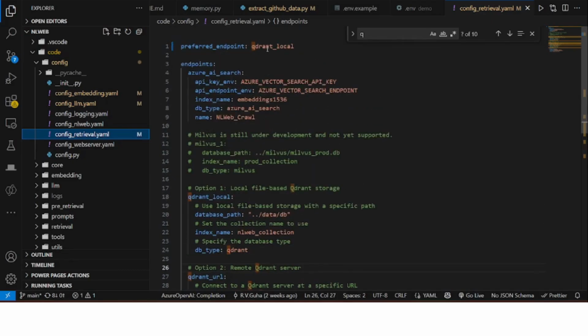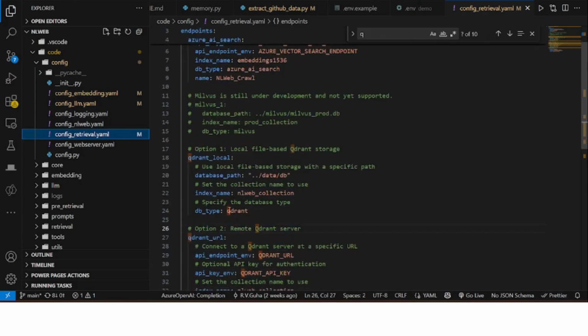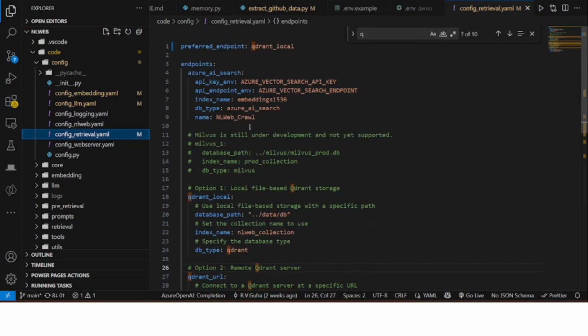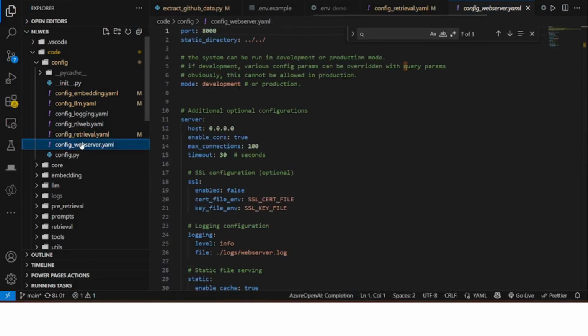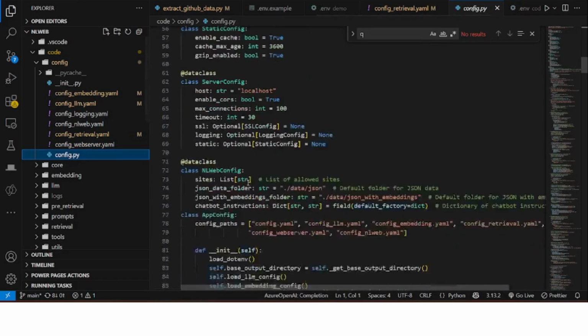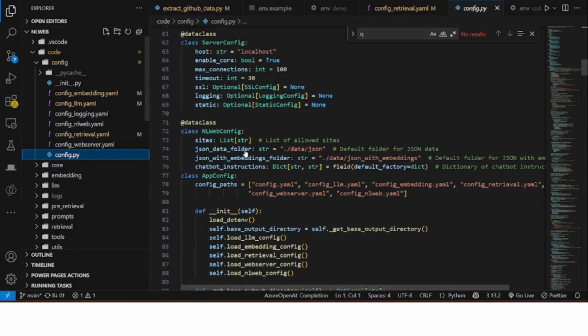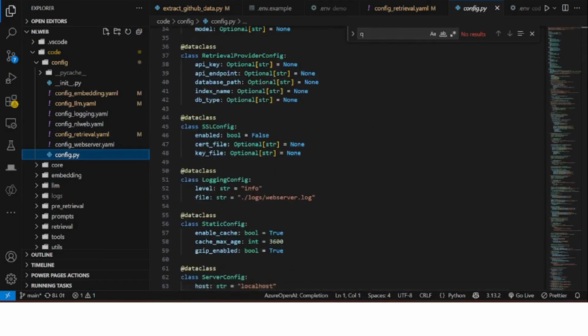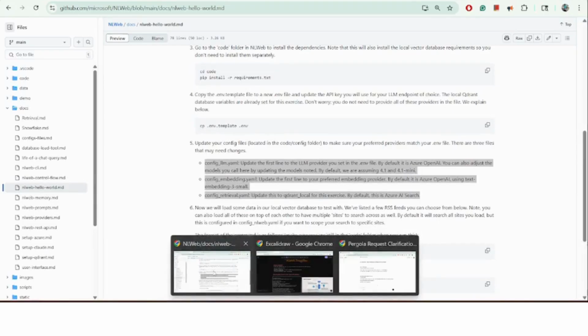So that's why I have mentioned my preferred endpoint is qdrant_local, and we don't need to change anything else. We just need to change which DB we want to leverage. And this is a bunch of instructions for running this app, which will run on port 8000, and this is about the config. So let me go back to the Microsoft documentation.